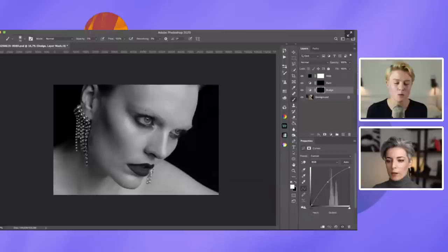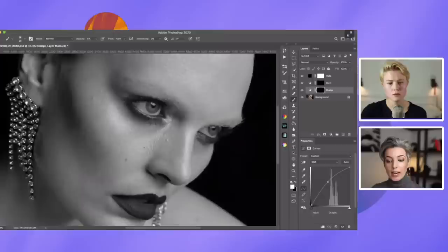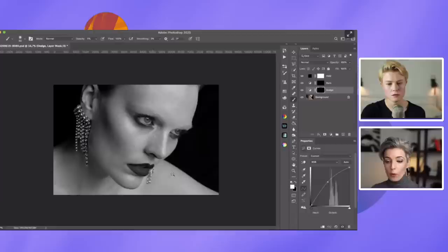Yeah, absolutely. When you're starting, it feels like I'm never going to be done. But now I can retouch a beauty photo in an hour if there's nothing crazy intensive with, say, hair, and dodge and burn I can do in 15 minutes. It depends on the image. If it's an image for a commercial campaign and it's going to be a billboard, that's going to take a lot more time, because I'm going to be zoomed in to see every pore, because I know it's going to be much bigger. If it's a smaller output, I can do this very quickly, because I can retouch at this level. I don't need to remove so much more.